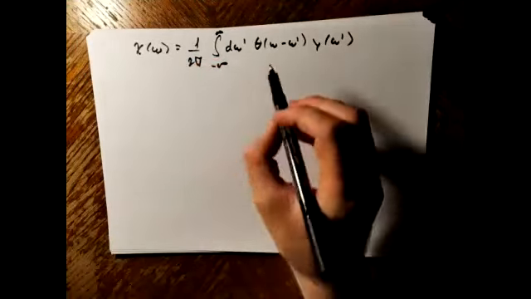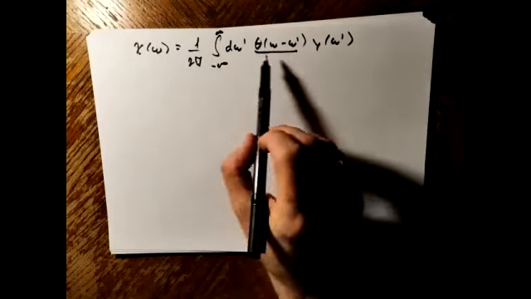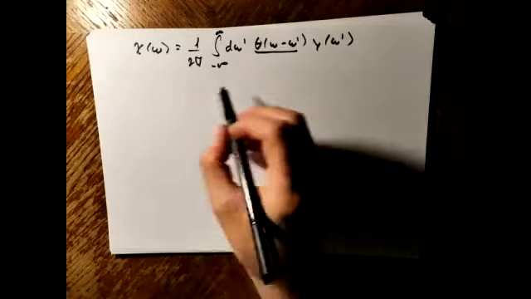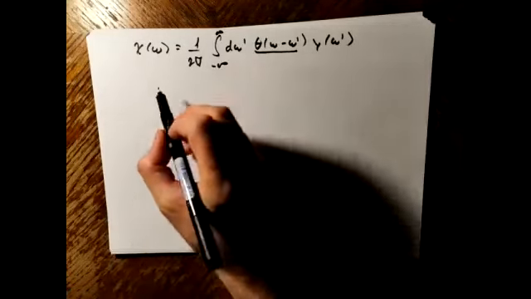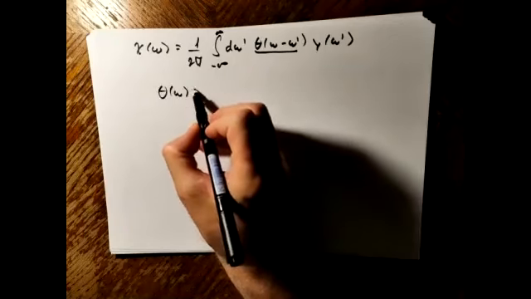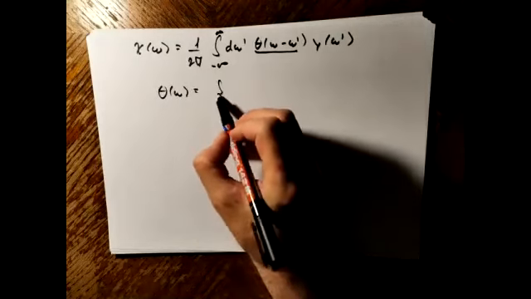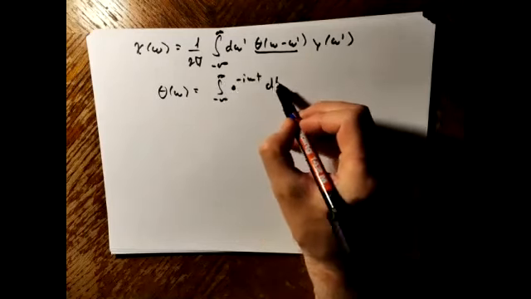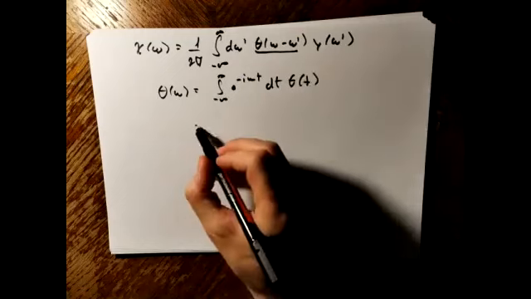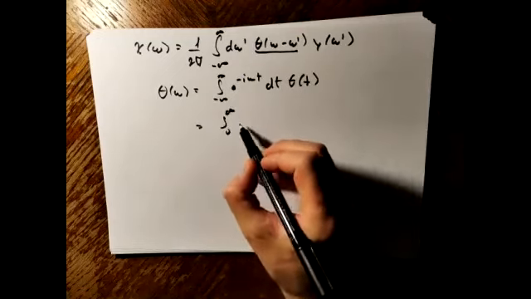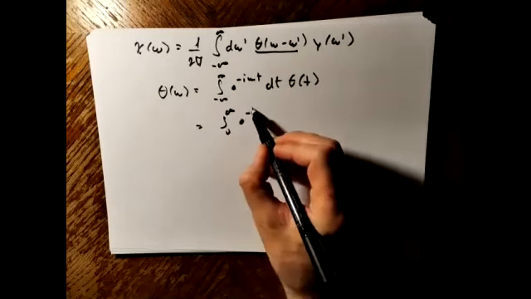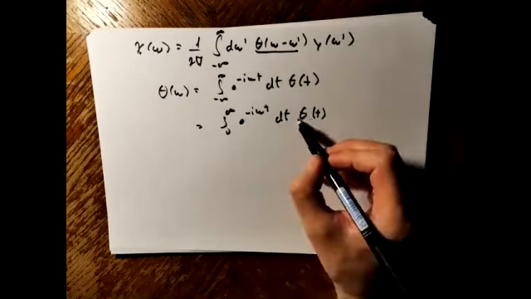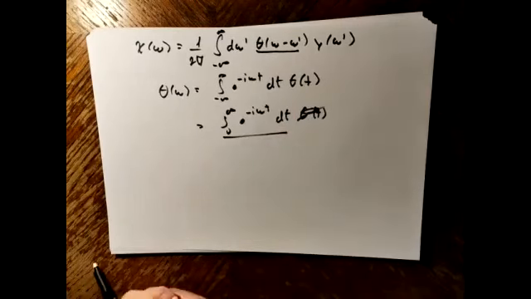Okay, and then the next step is to investigate what this is, because this is actually the Fourier transform of our original Heaviside function. But the problem is, if I want to Fourier transform a Heaviside function, to go to theta of omega, I have the integral from minus infinity to plus infinity e to the minus I omega t dt theta of t. Well, that's going to give me the integral from 0 to infinity e to the minus I omega t dt, since theta of t actually becomes 1. Fine. But this does not converge.